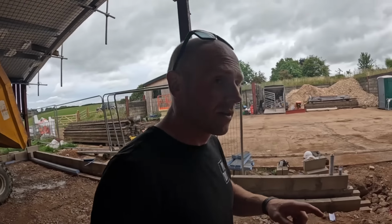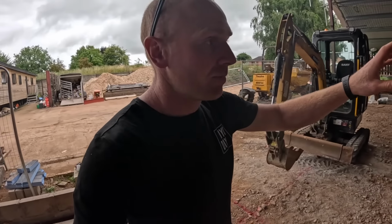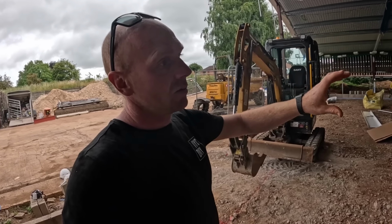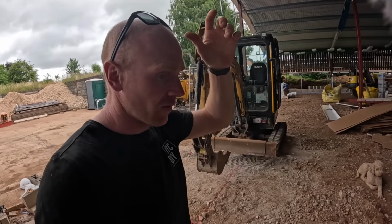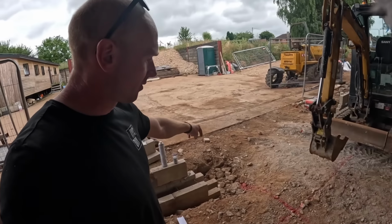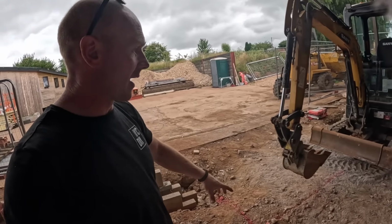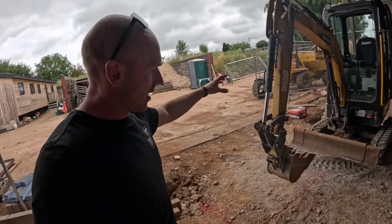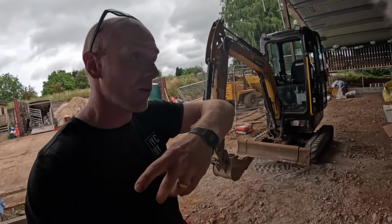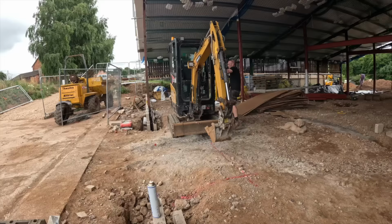Alright, steel is all prepped up. We're just going to do a little bit of clearing to get access there. While our priority is getting that corner done, we're going to be 2 cube or maybe just under that over. So we've got last little footing to go in at the end there. And this porch is about 2 meters in and 3.6 meters long. So we're going to dig that. Hopefully the lorry will then come in and we'll be this side and we can shoot it over the top into the dumper. We'll go around, finish the pool, and what we've got left, we'll do that.